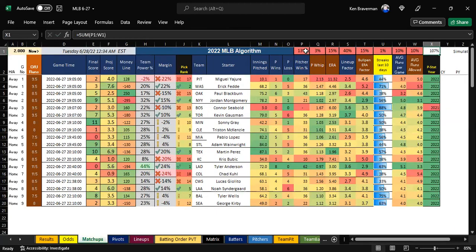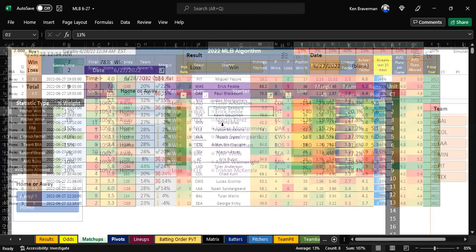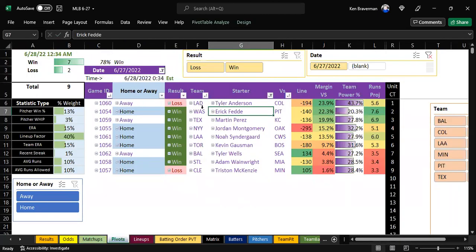So I'm showing you some of the things you can do with this as you're reverse engineering the day's results. This is a pretty good day, and I don't know why the Dodgers lost. I'd like to get Minnesota over Cleveland here because they crushed Cleveland. So it'd be nice to flip that game around, but whatever. That's semantics. Let's talk about tomorrow, however many minutes we're into this video already. How do you get to tomorrow?